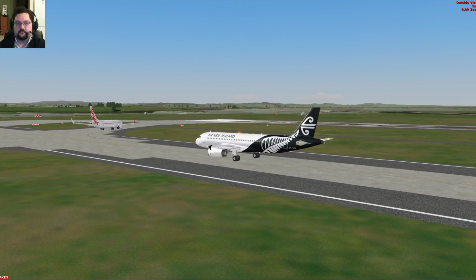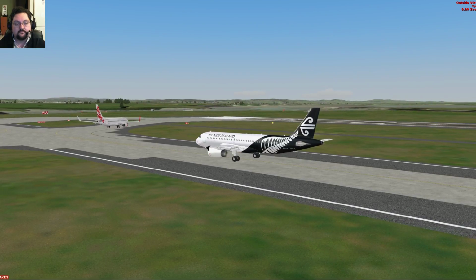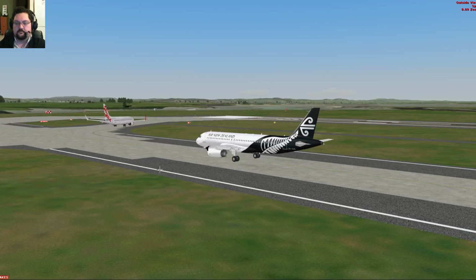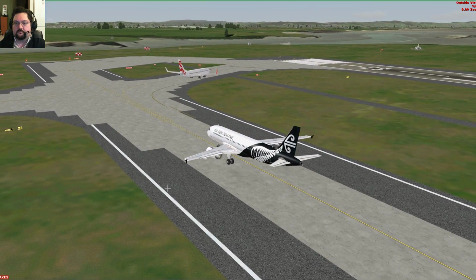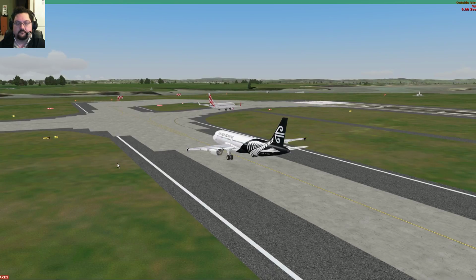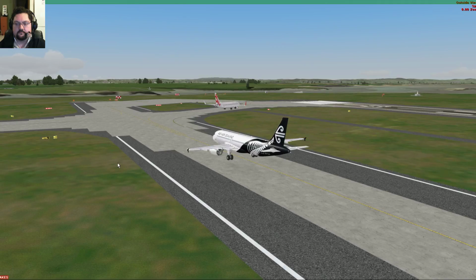New Zealand 548, surface winds 190 at 5 knots, runway 23 left. All stations, Auckland information X-ray, current winds 190 at 5 knots.